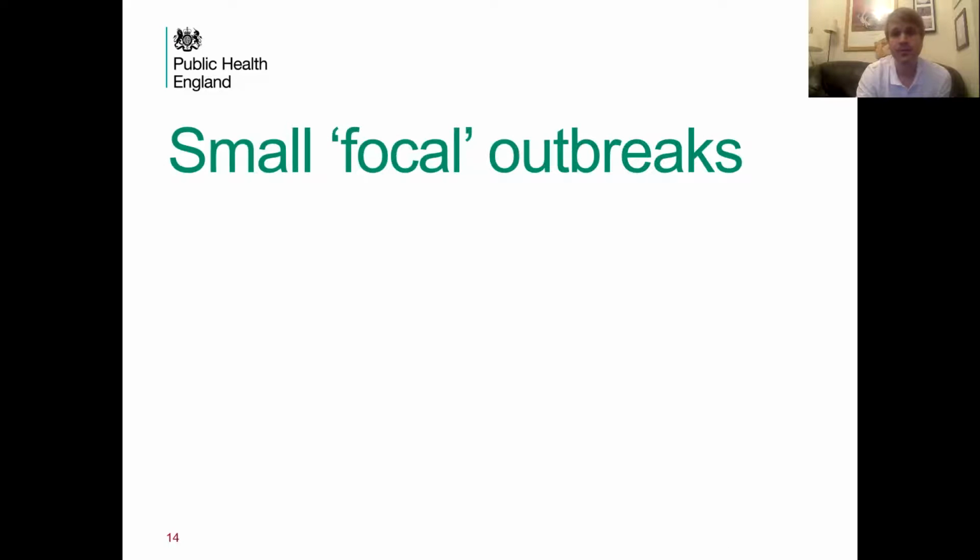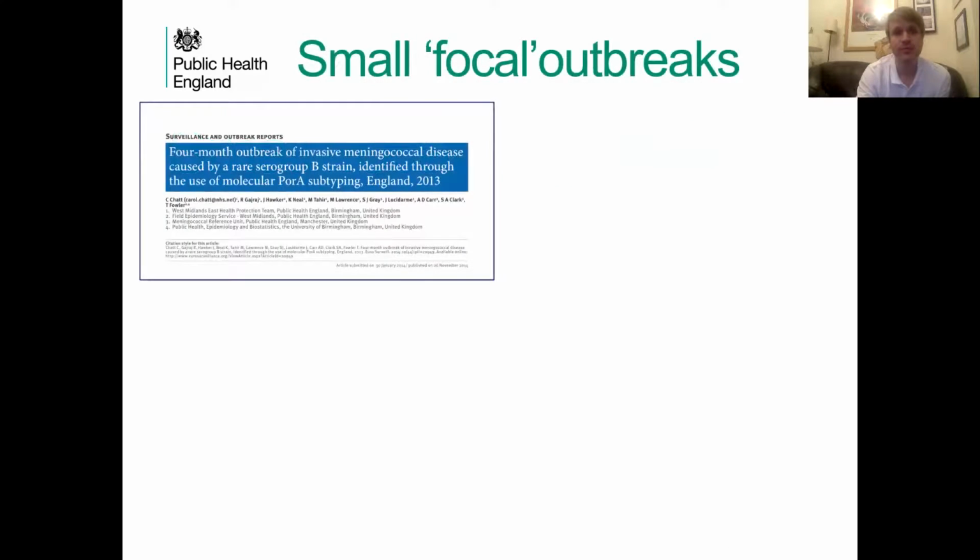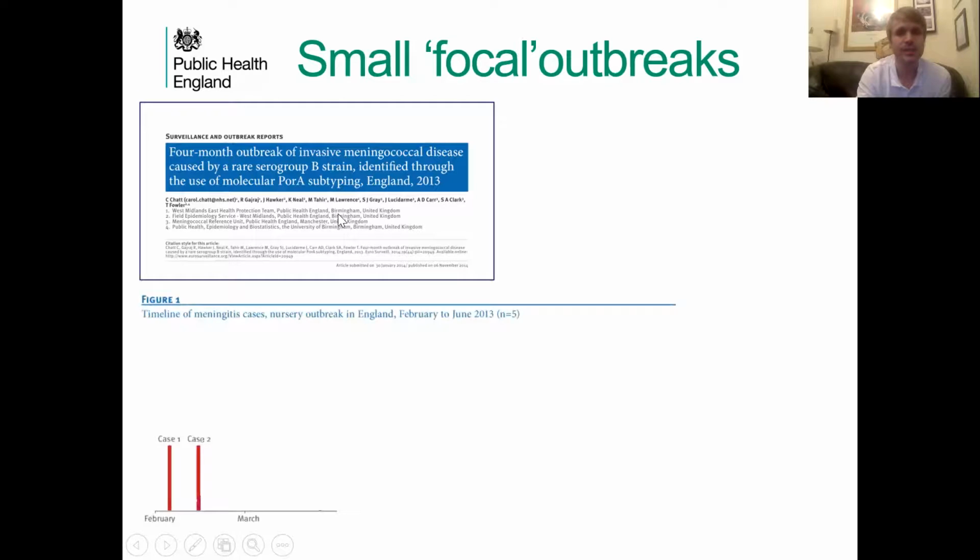Okay, so now I'm going to move on to small focal outbreaks. This is a paper relating to a protracted 4-month outbreak of invasive disease associated with a nursery. So you can see here that in the February of the corresponding year, we had 2 cases, 9 days apart, and these both had this very rare PorA, P1.18-1,2538.1.